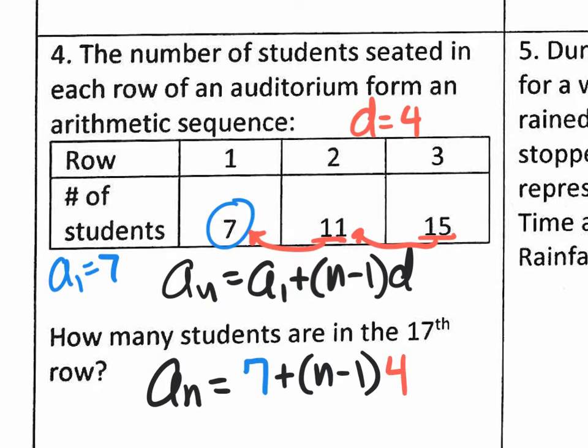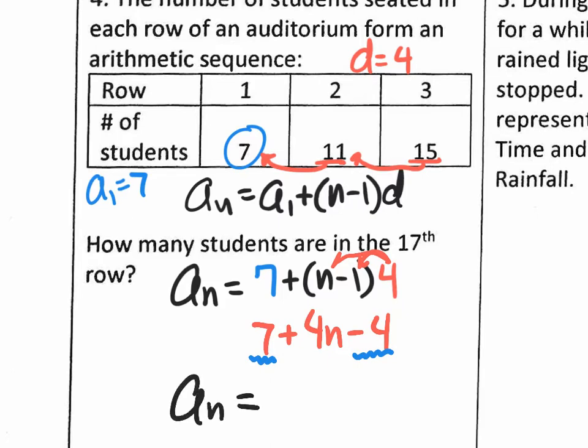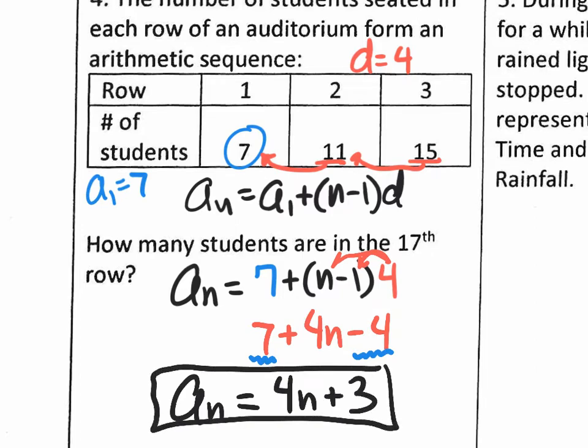Now, this is the answer, but you're not going to see that answer on the multiple choice because they're going to simplify it. What does simplify mean? It means do distributive property, combine like terms, make it look nicer, simplify it, right? So we're going to distribute 4 times n, that's 4n, to make it look nicer. 4 times negative 1, that's negative 4. And let's bring down the plus and the 7. Now, out of those 3 terms, I could combine the 7 minus 4, and you do this in your head. What's 7 take away 4? 3. So what we really have here is a sub n equals 4n plus 3.